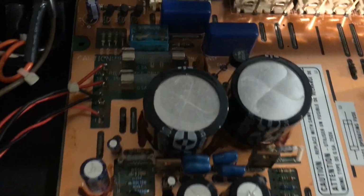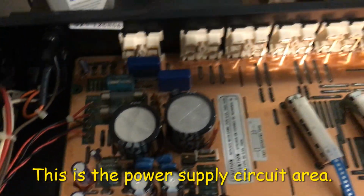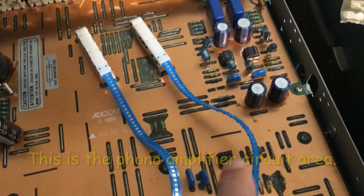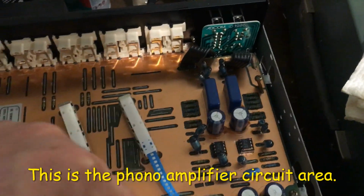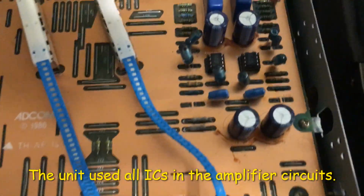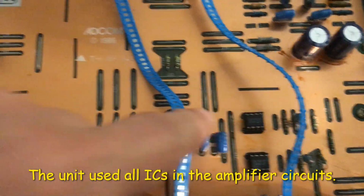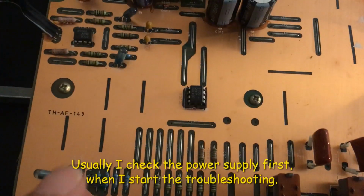And looks like this is a power supply here. And then I would say this is tone control, and this is the phono amplifier. So mostly they're using the IC here too, and this all IC.